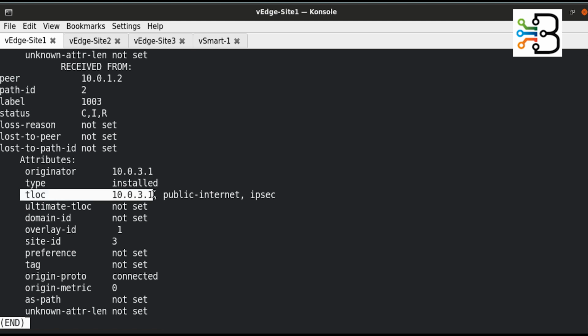So I'm not changing anything on my data center. The only change I have applied on my spoke sites is that I advertise the data center TLOCs only, which helps them establish the tunnel with the data center. And the second thing is that I have advertised all of the routes to the spokes, and I changed the next hop of all of the routes to the data center so that they communicate with each other through the data center.